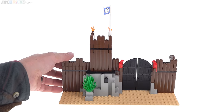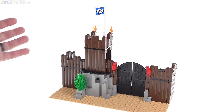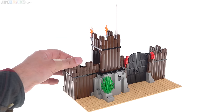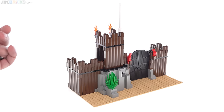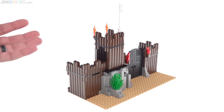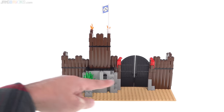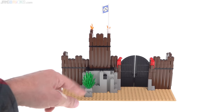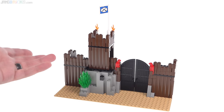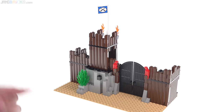This is much more interesting — the other side, though either of them could be used as the front if you want. There's a lot more substance here. We don't have the window openings in this case. This one has a little bit of terrain built into it — just a rock piece. That's the classic old light gray big ugly rock piece integrated in there to good effect.